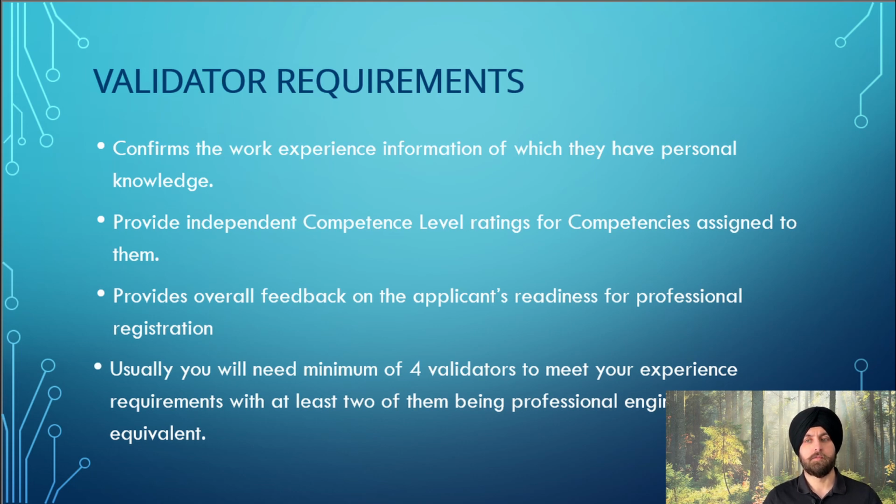Usually you will need a minimum of 4 validators to meet your experience requirements, with at least 2 of them being professional engineers or equivalent. So why 4 validators? Because they have to validate 4 years of engineering experience before you become a professional engineer. So usually it's recommended that you have 4 of them, and they will verify your employment history for 4 years.